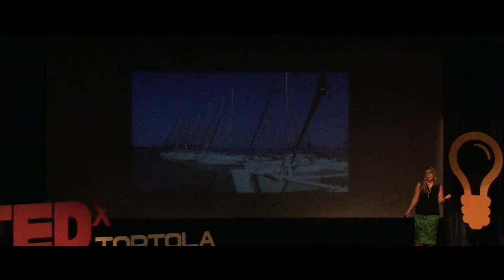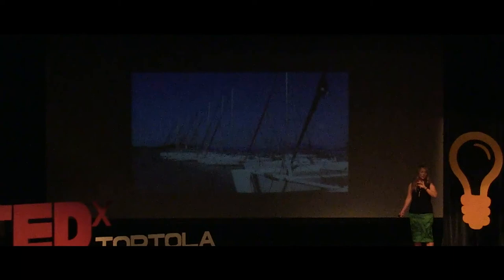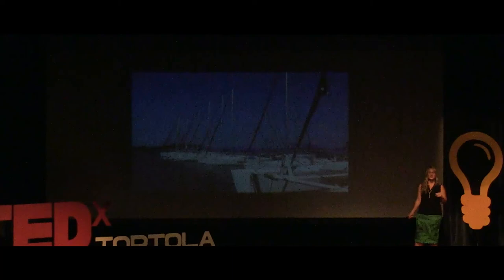We're a major marine tourism industry here. We have over 800 charter boats registered in the BVI. And that doesn't include all the boats coming from the US Virgin Islands and all the other private boats just going around the Caribbean. We have a major industry, and that's not just for shipping. We also have mega yachts, we also have barges. That's a lot of boats, and our bays aren't getting any bigger.